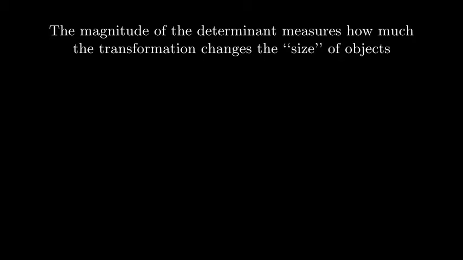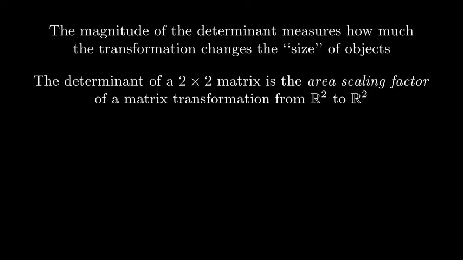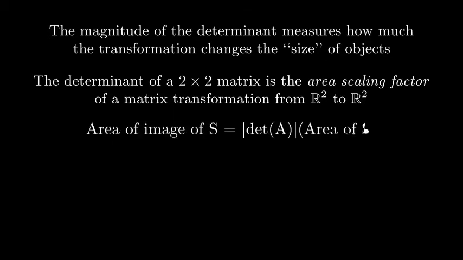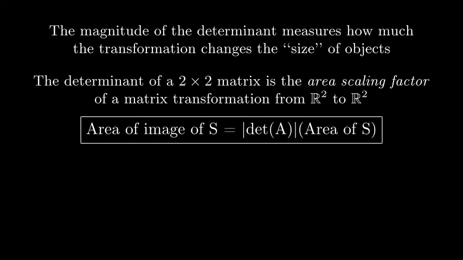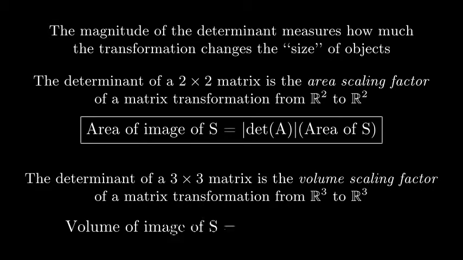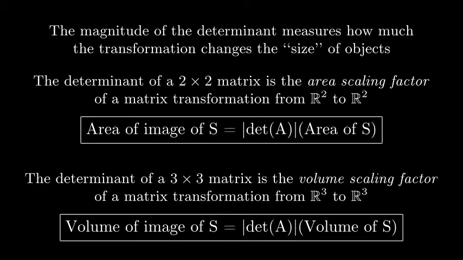Now, what we mean by size depends on how many dimensions we're in. If we're in R2 and transforming a two-dimensional shape, then the determinant is an area scaling factor. The area of a two-dimensional shape gets multiplied by the determinant as the transformation is applied. When transforming three-dimensional shapes with a 3 by 3 matrix, the determinant is a volume scaling factor.